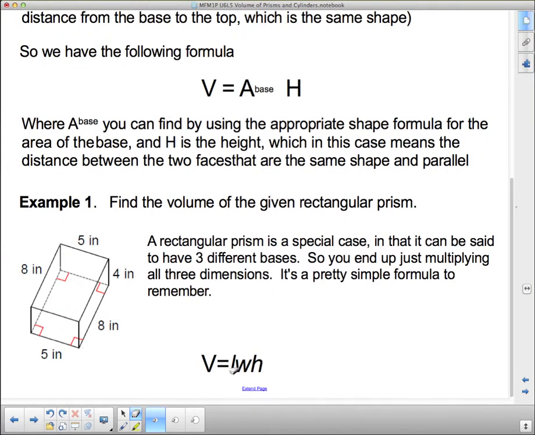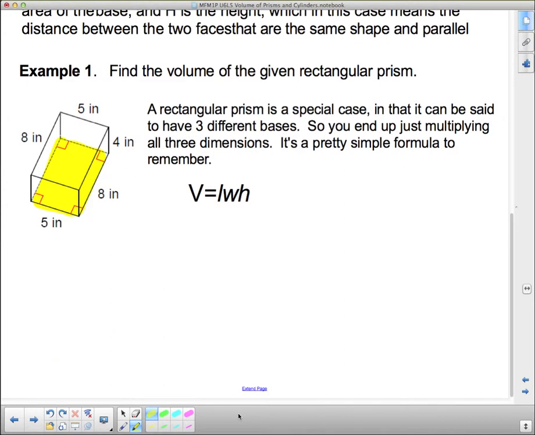So, now, a rectangular prism is the easiest thing to find, because to find the area of the base is just length times width. To find that area of the base, we just do length times width, and then you always find area of the base times the height. So we can just call it all length times width times height. So in this case, if we know those three dimensions, we can just multiply them. Length times width is the area of the base, so 5 times 8 is the area of the base, and then we multiply it by the height, which is 4. So 5 times 8 is 40, times 4 is 160. So this is 160. It's measured in inches. And since we're talking about volume, which is three-dimensional, it has a length, a width, and a height, we have to give it inches cubed.